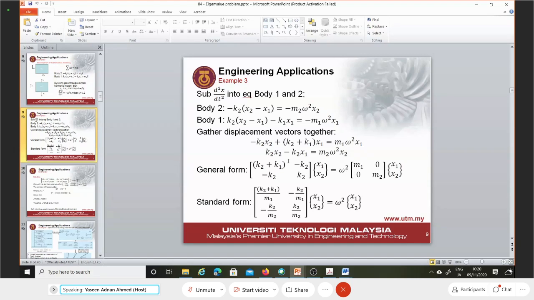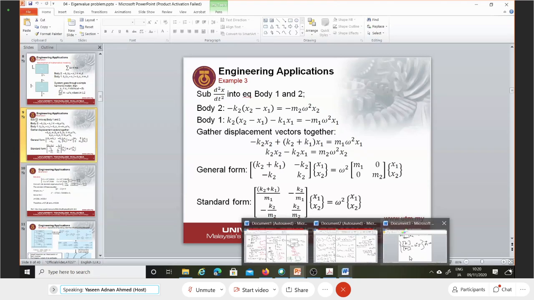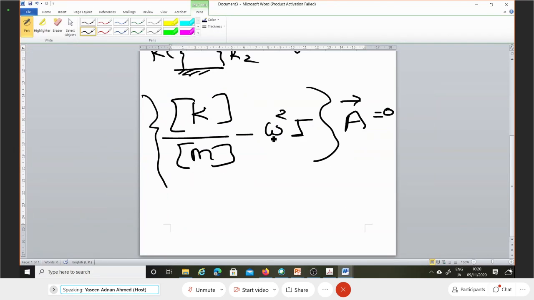So if you know your stiffness matrix and mass matrix, initially you have to find out the expression in this way, balancing the force. How you balance, I already explained in my video. And then find your stiffness matrix and your mass matrix. If you have these two, then you need to represent this in eigenvalue form, that is K by M. In this case, this is x1, x2, but in my video, as I said, it's actually a1 and a2, so it's not x1 and x2. You can use capital X1. Just continue my video, and then you will understand.